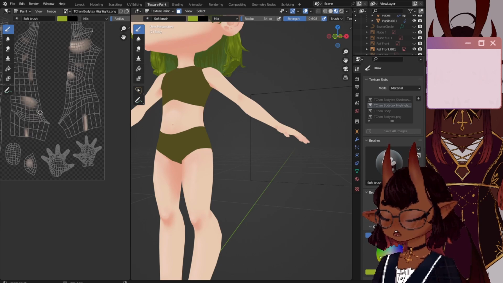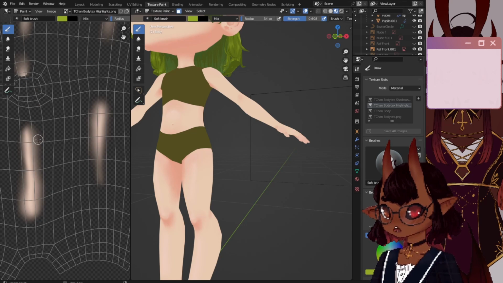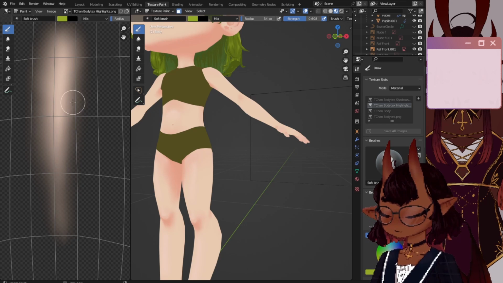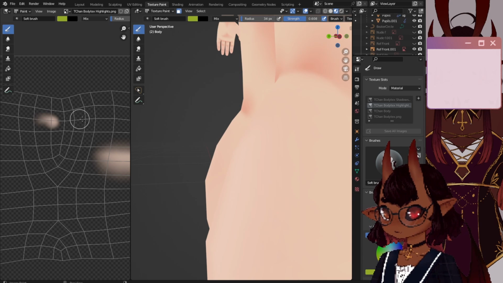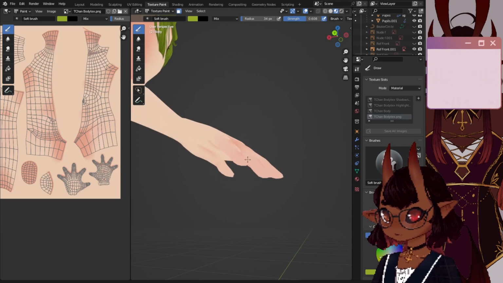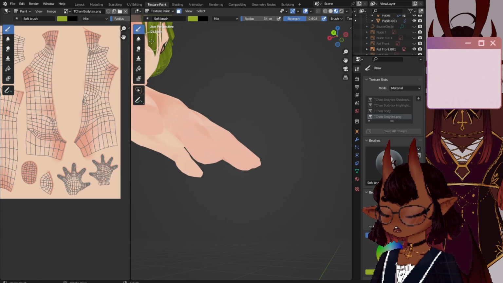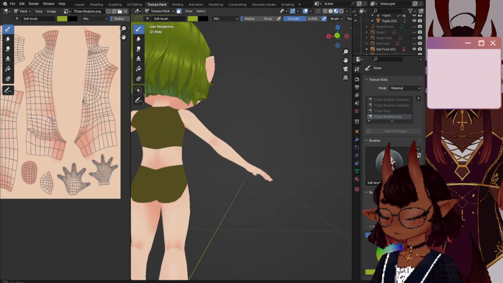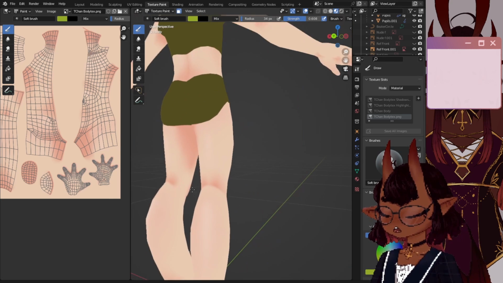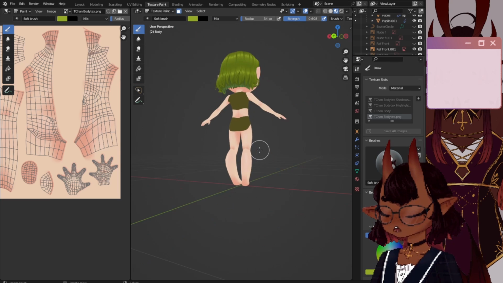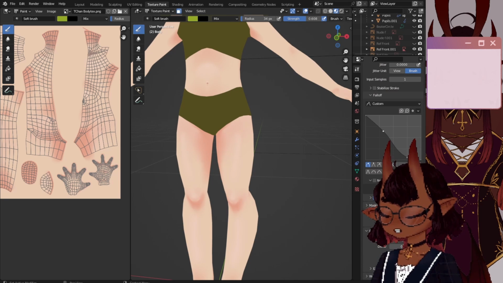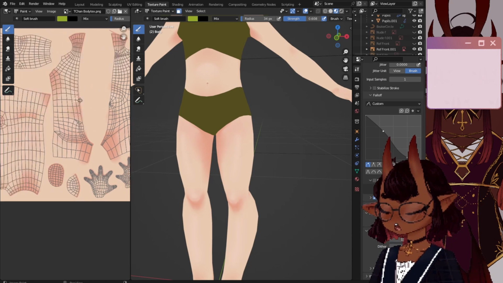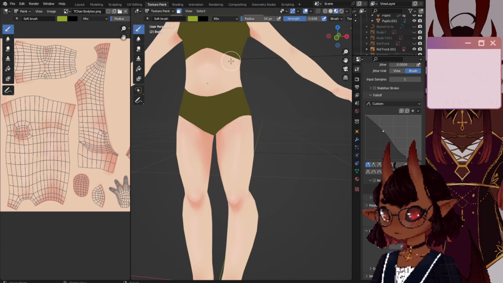Because you will have your highlights and shadows on different layers, you can just correct them individually and soften them individually, so you don't have to worry about messing up the layers underneath. Also, you'll definitely need to go in between these fingers and use your soften to get rid of any harsh seam lines. Seam lines, you typically want to keep them away from the camera because they do show up in certain situations. Bleed does help. Currently it's at 15, but the bigger the better, sort of.